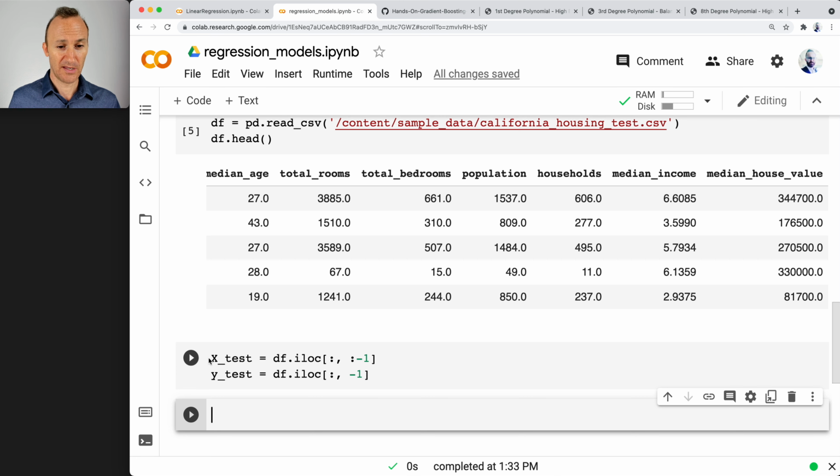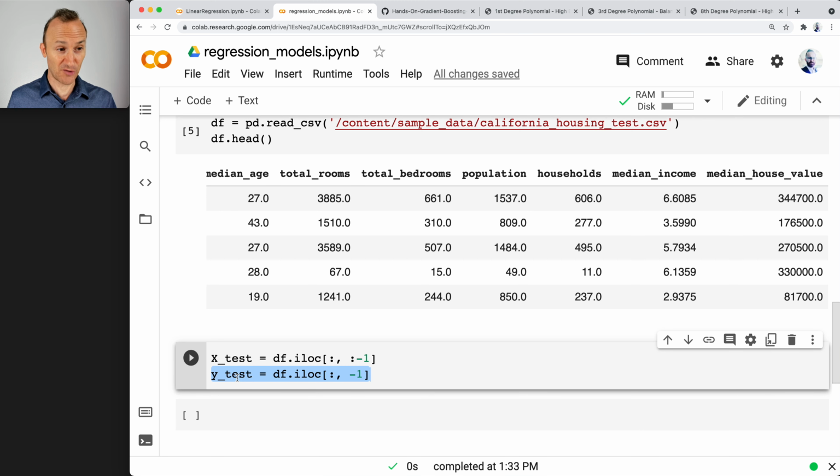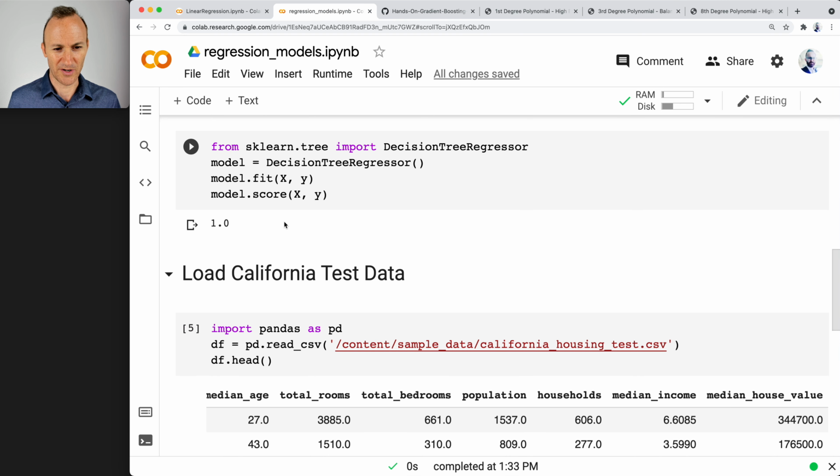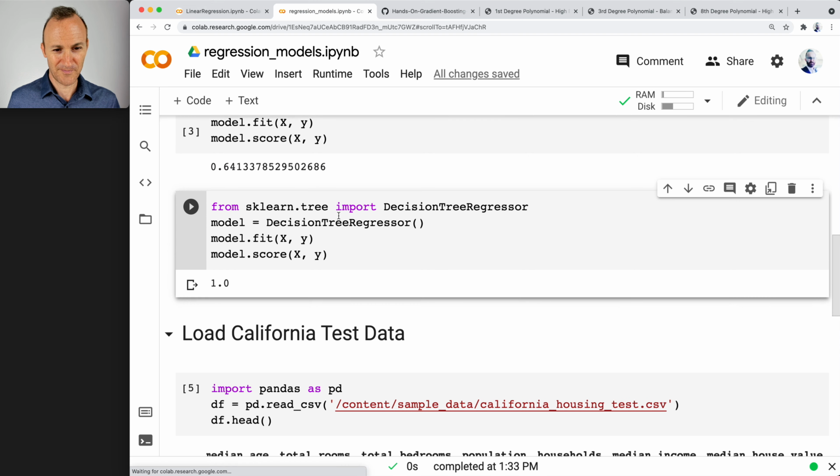And the reason why this is going to be great is because we know what the answers should be, right? The model won't know it. The model's only going to look at X test, but we compare it to Y test. So it has to do with the score here. Let's do it with code.